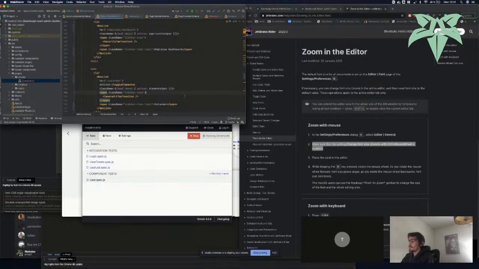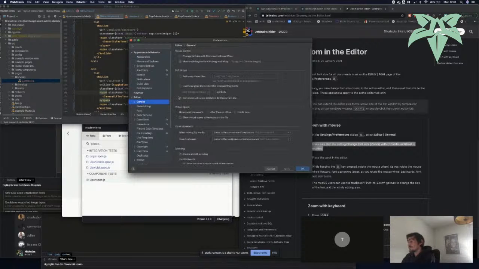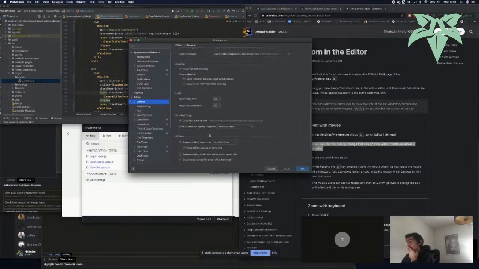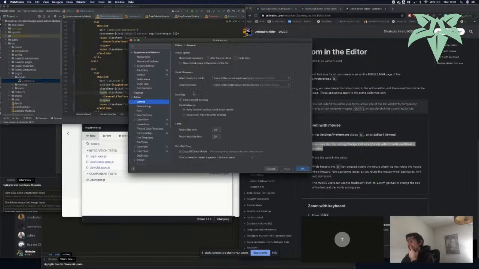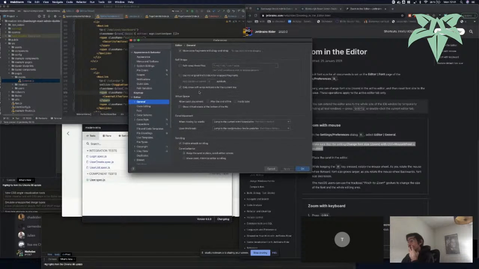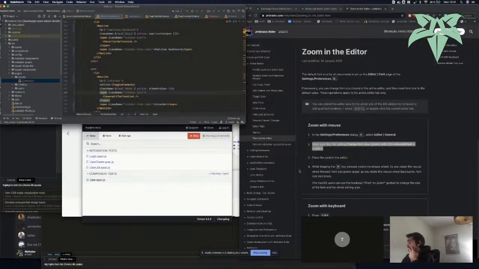Okay, so if I go to editor general, okay, and so now I should be able to do this.